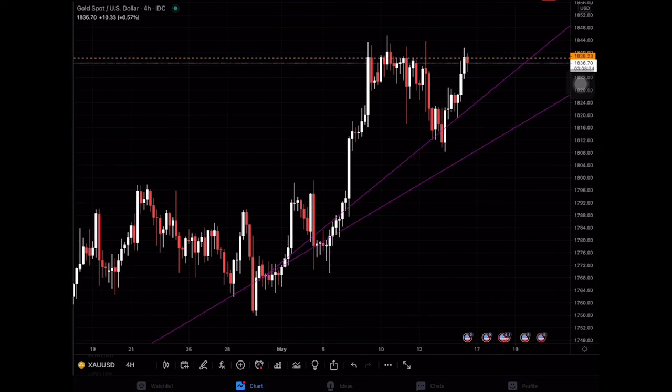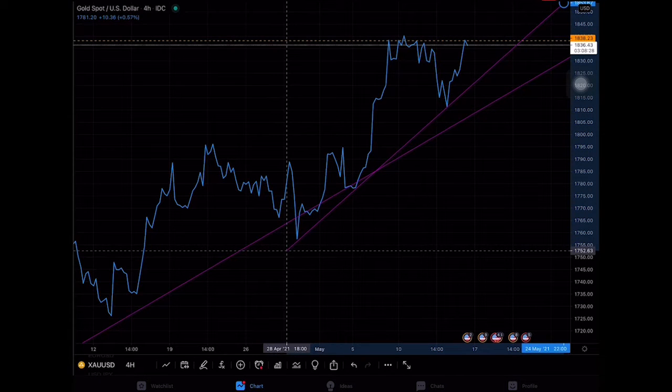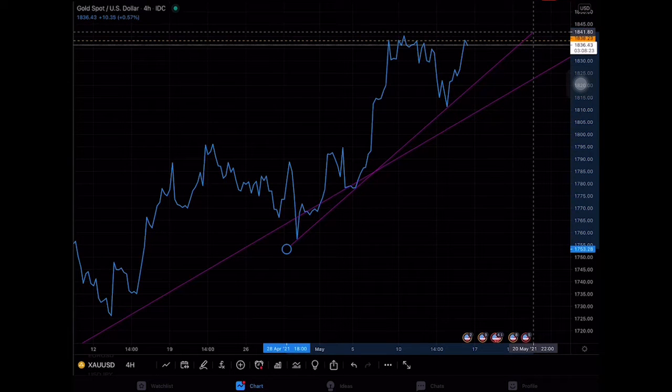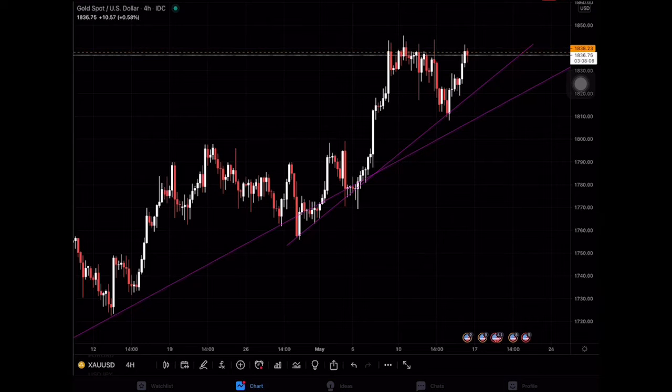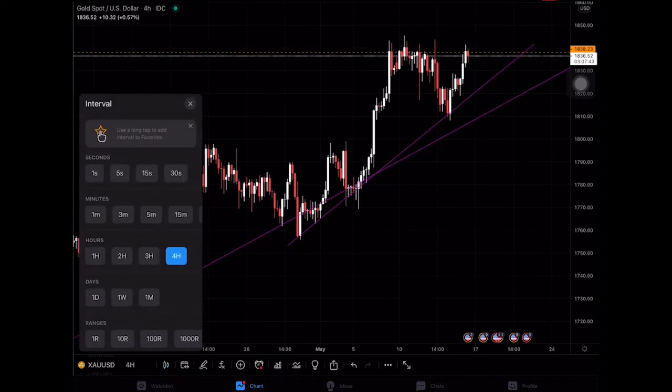Okay, open the line chart back. You adjust the second trend line to be more precise. This one here, there's a second here. So when the chart and the trend line are more precise, you guys can entry at a more precise point. That's one thing. And second, less floating. Okay, if let's say you guys want to be even more precise, you can go into the H1 time frame.